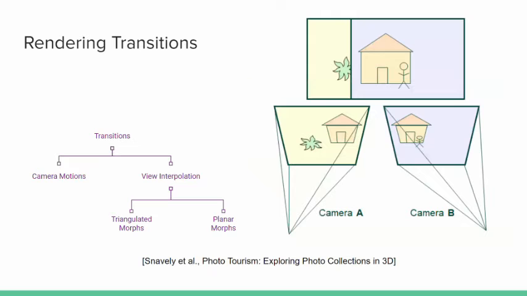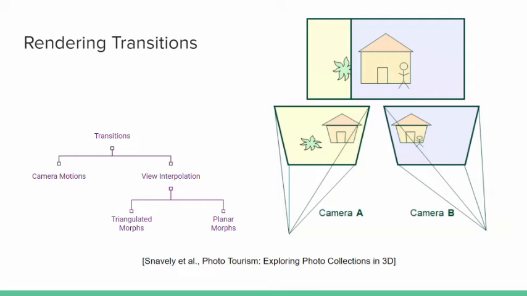The key part of rendering is to give viewers a sense of smooth transition. Now there are two main ways to realize the transitions. The first method is through camera motions. We have a source and final destination image. We match the points of the two images and give a direct transition, somewhat similar to the diagram shown here.